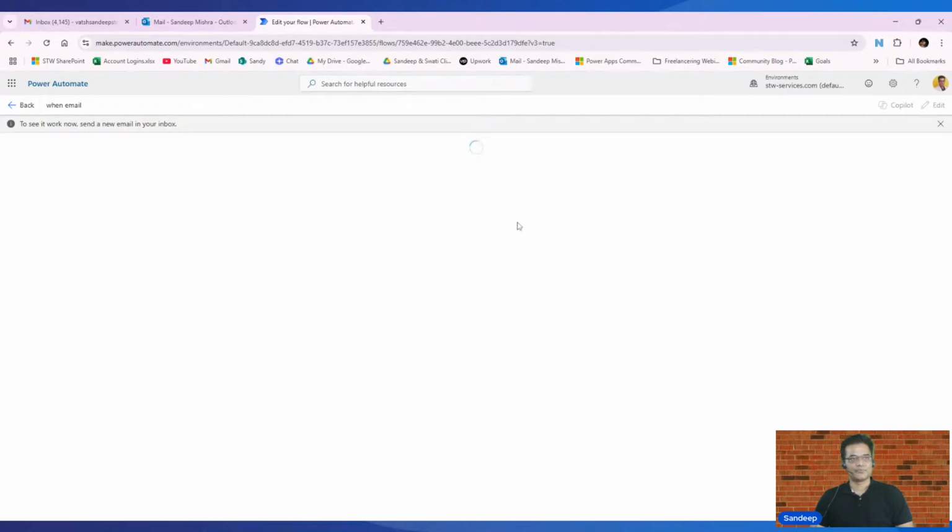Sometimes when we are using external connectors, it takes time, so we'll just wait till this flow runs.